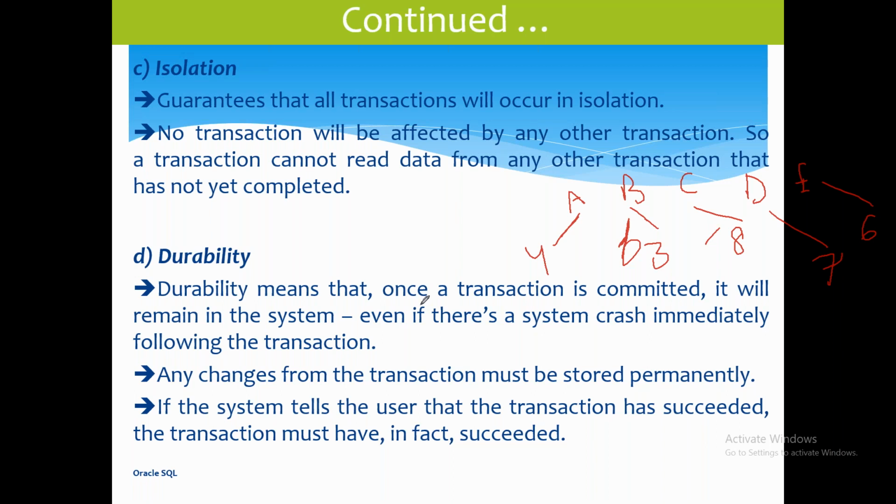So these are the 4 properties, and very good properties, of a database. So what are the properties of a database, or what is ACID? Can you explain? This is one of the interview questions. So you can tell the 4 words with a 1-liner or 2-liner definition and explanation, that is fine.